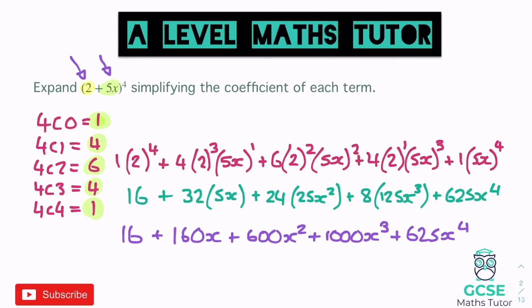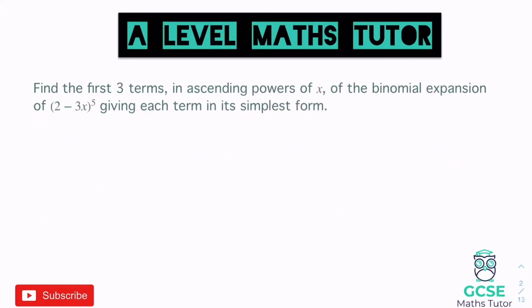We're going to have a look at another one of these before you have a go. There's some slightly different language in this one. It just says find the first three terms. That's because it's starting to get up to the power of 5, and as you get to the power of 5 or 6, 7, 8, 9, 10 and beyond, there are so many pieces to write down. It just takes absolutely ages to write them, so we tend to just be asked for the first 3 or the first 4 terms.